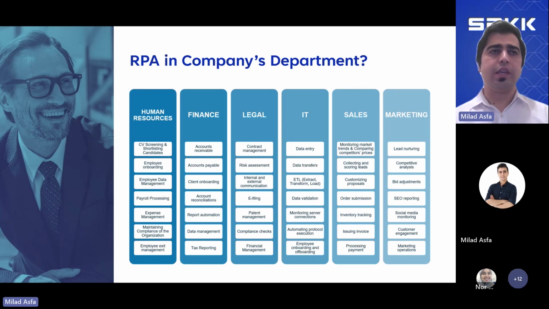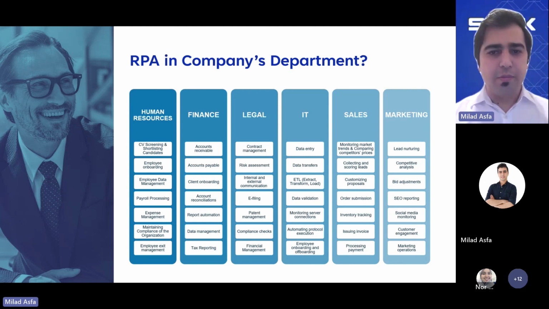In terms of marketing, today we have this example. Marketing needs to find out, for example, the price of some products from competitor websites or the principal. Every day they have to open the website and search for different products. After that, you have all the information related to the name of the product, the price of the product, and whether there is any discount on it. So this is a hassling job for marketing. You can easily develop a bot for them, and after that, the bot does it.